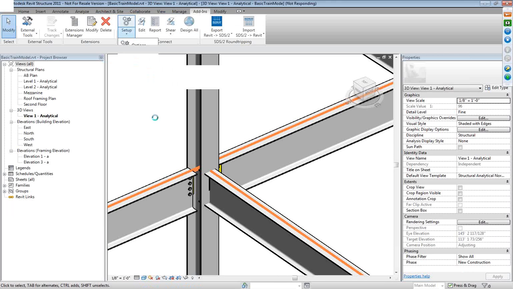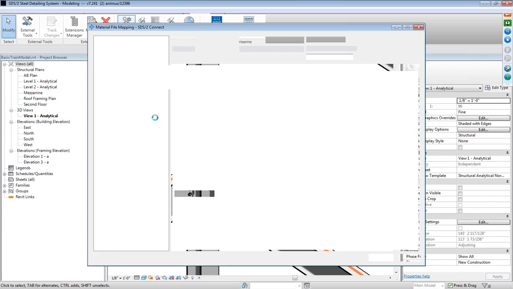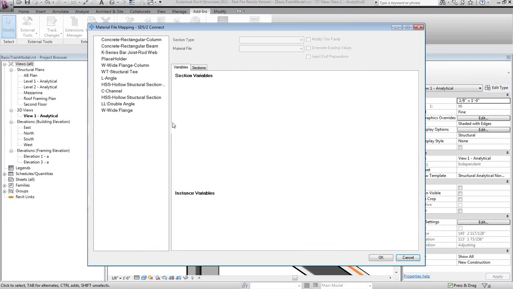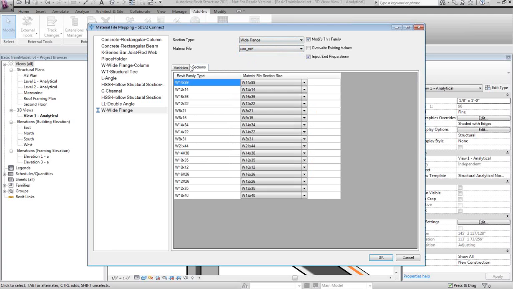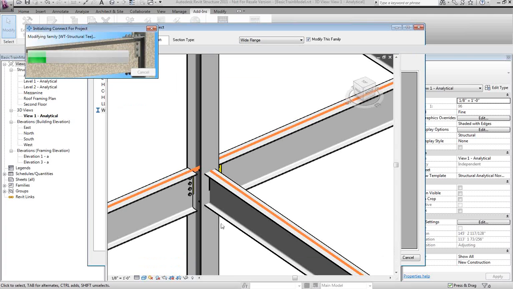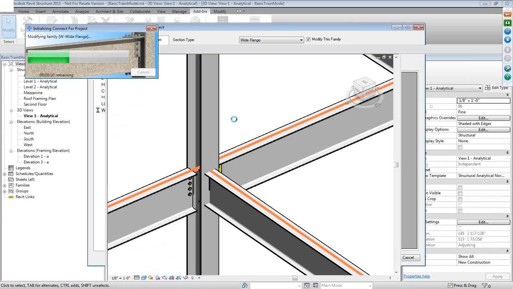Basically what has happened here during that import, for whatever reason, is that Revit Structure has overwritten the changes that we made to the Revit family earlier. So we have to run back through this and make those changes again. Okay. So I'm just making the changes to the wide flange family here. It should go through a little bit quicker than it did earlier when we saw it.